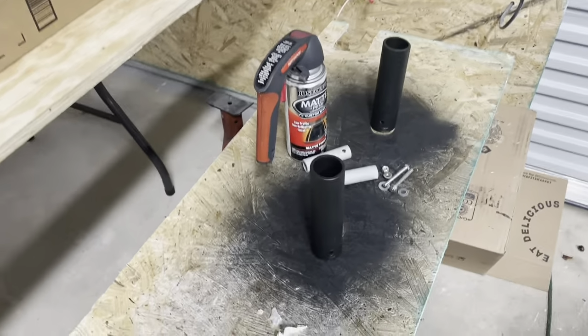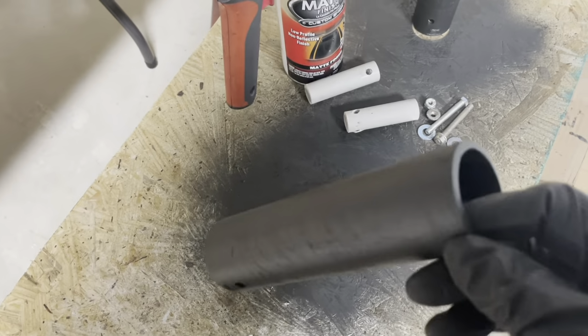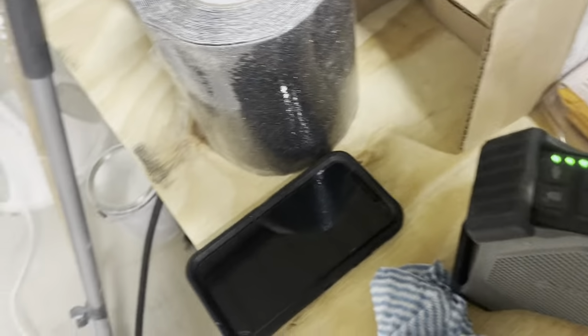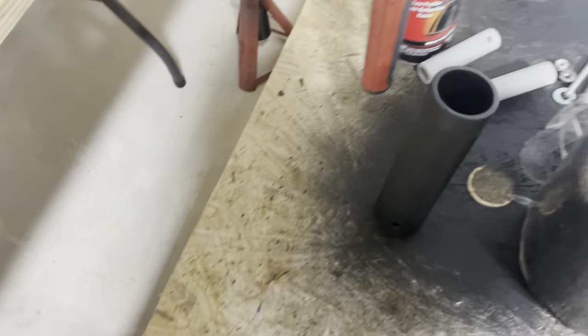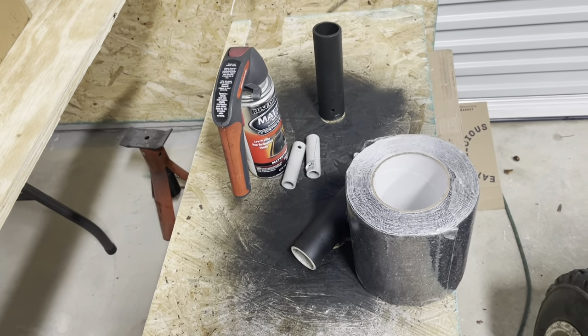All right, so we got our pegs taken off yesterday and we painted them matte black. So these are those white pegs. And then we have some grip tape that we ordered off of Amazon. This was the 6-inch version that I found right here. So that's gonna match up with our pegs. And so I'm gonna wrap these in this grip tape and then reassemble on the bike. And I think we'll be in good shape.